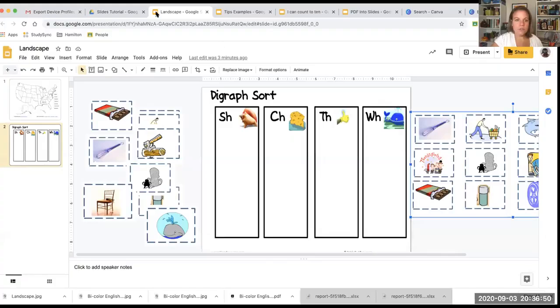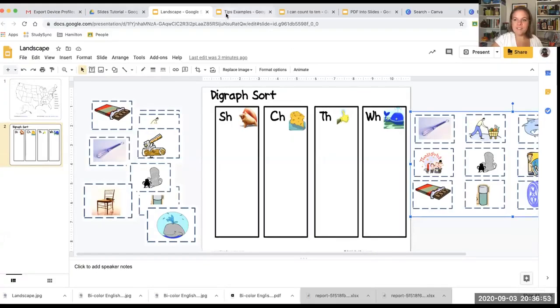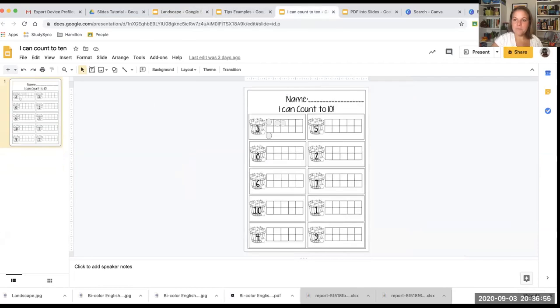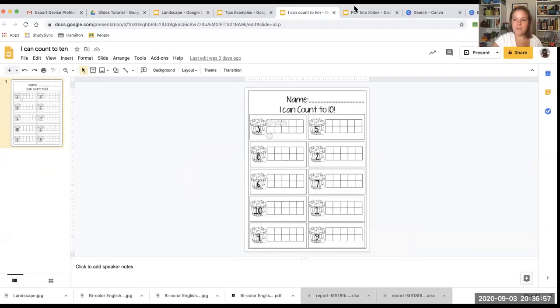So the first thing that I'm going to show you is using shapes as a counter. And if you went to, Renee and I did a Google training the day we left for distance learning in May or March. I kind of showed you guys something similar to this. This might be a refresher for some of you, but what I've done is I have this worksheet.